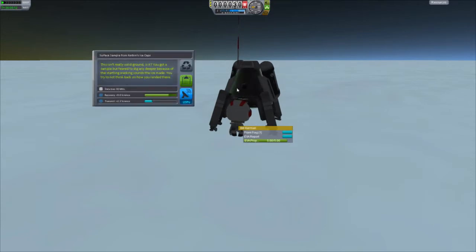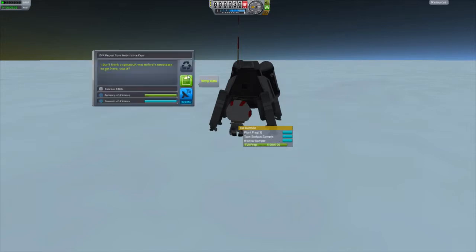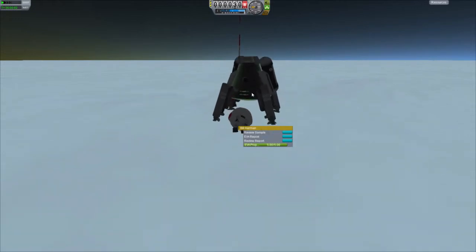You got a sample, but feared to dig any deeper because of the startling cracking sound the ice made. You try not to think back on how you landed there. Keep data. EVA report. Yeah, entirely necessary. Absolutely, it was necessary. Alright. Okay, recover vessel.